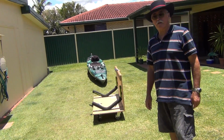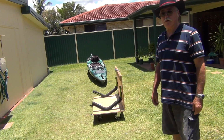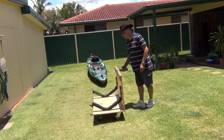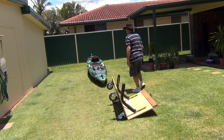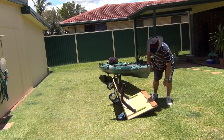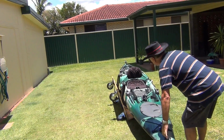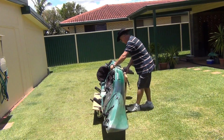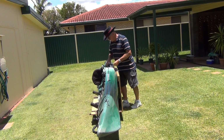Righto, we've been out kayak fishing, caught nothing, washed all the gear and stripped the kayak down. All we have to do is put it on the rack and get it back in the shed. Lift the little flap out. Get it about set up, roll it up, put your tie down.